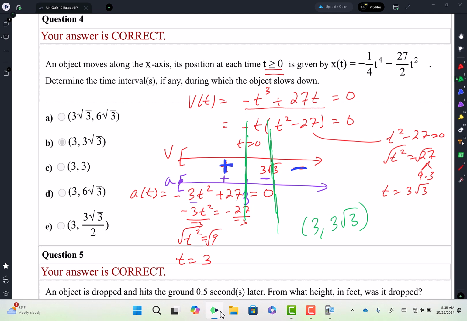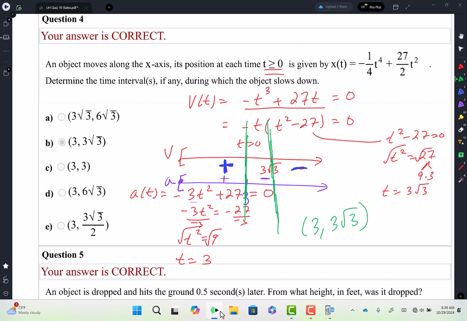All I did was plug in numbers, guys. I had one critical number for velocity, and that's the only time it changed from positive to negative in velocity. And for acceleration, I had 1 as well, and that's the only time it changes. So in this interval between those green lines, see how that says negative there? But in the velocity, it's still positive. And that's the only time that the signs are opposite.